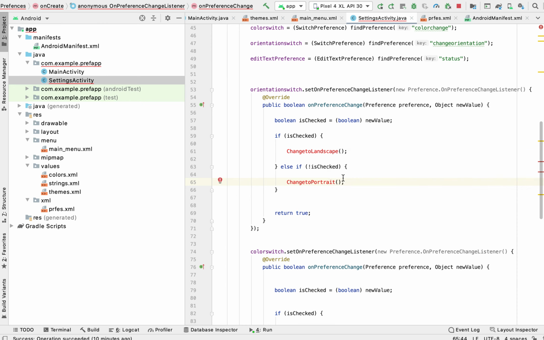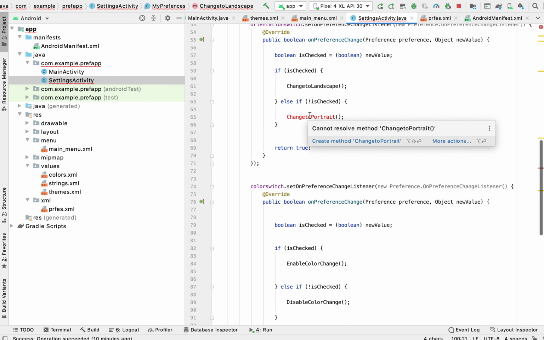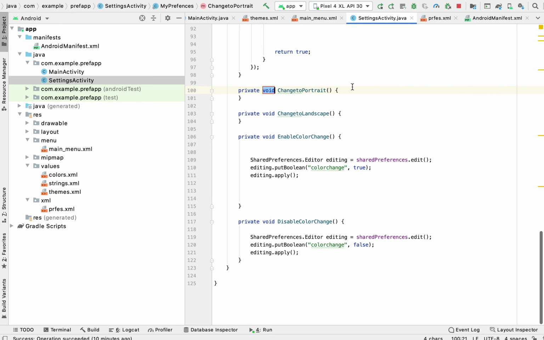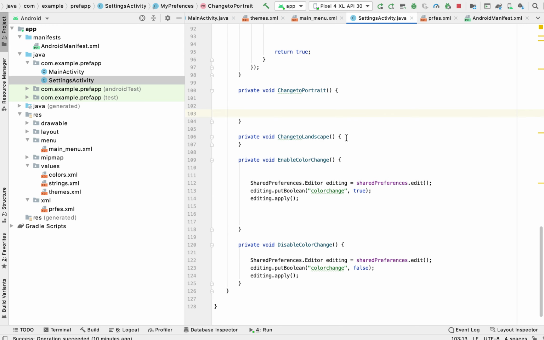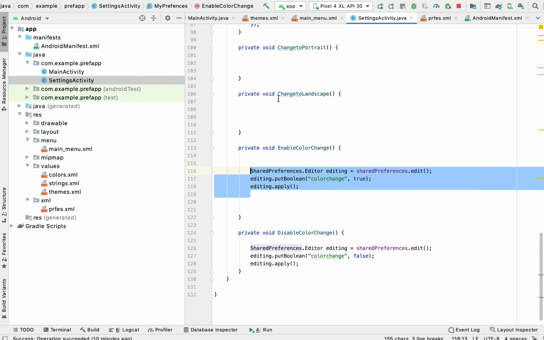Let's create these helper methods. Okay, so we are here now, and what is going to happen is we'll just take this one.